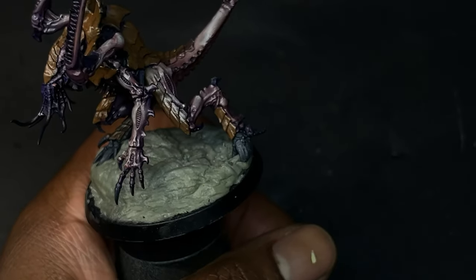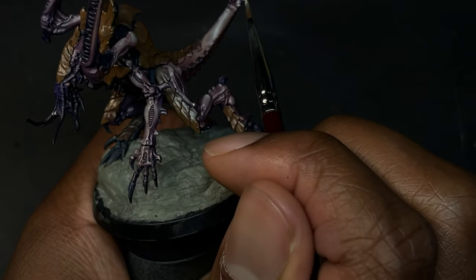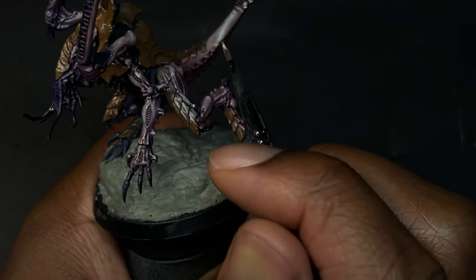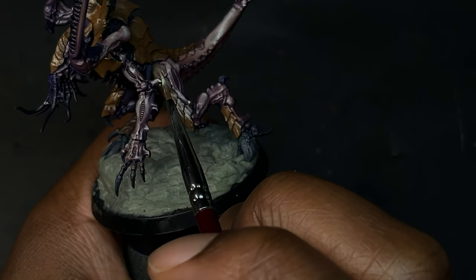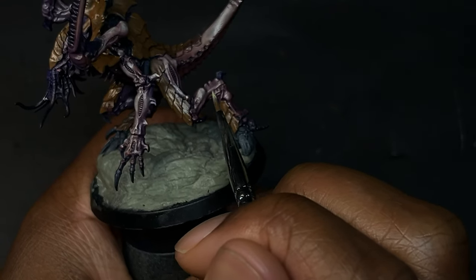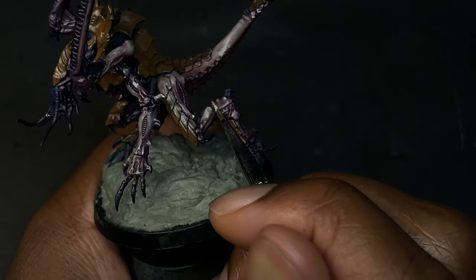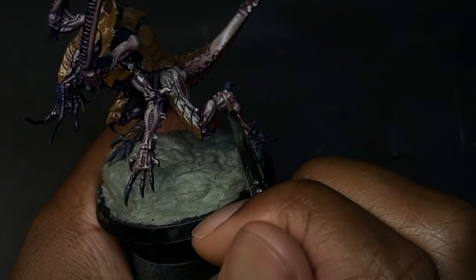Because I'm using slightly thicker paint at this point, when we're applying our paint onto the model, we're able to blend a little bit as we're moving. So you'll notice I don't just apply it and leave it. I go over an area a few times. And this is just shifting that paint around, still using the thinner paint that we applied before, sticking to the thick over lean rule.